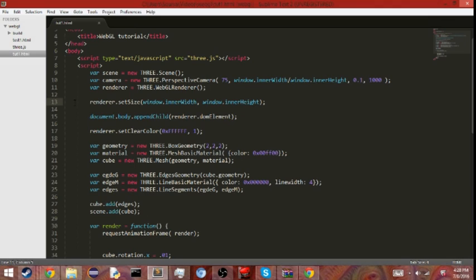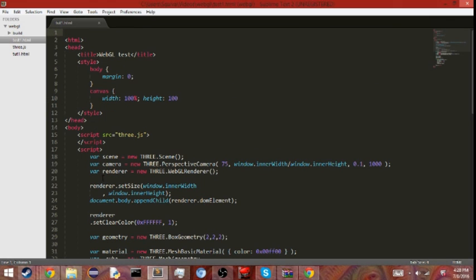But what? Oh, hold on. Dot setSize, innerWidth, innerHeight. Fine. Okay.